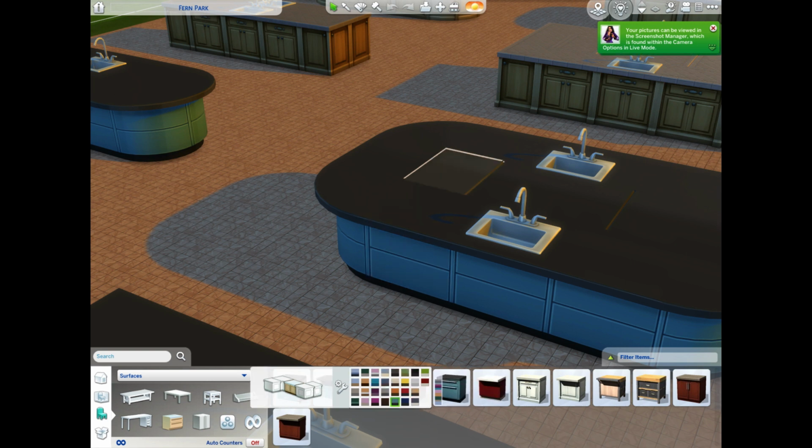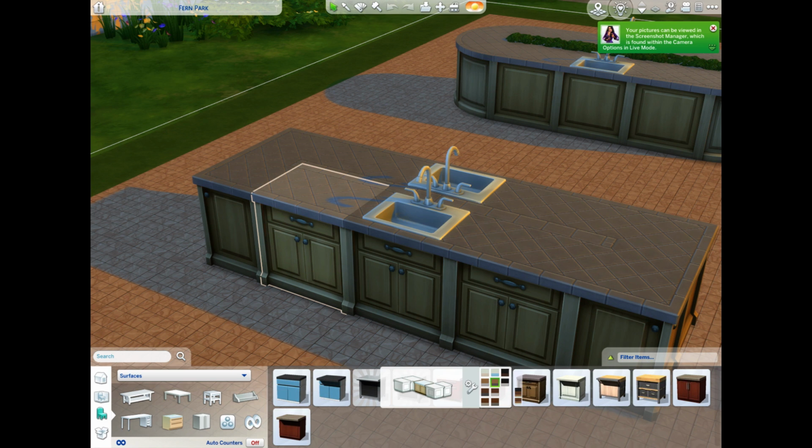Very nice. This is probably one of my favorite counter designs, but this is the only counter island that we will have, if that makes sense. So this one doesn't use any island pieces. This is just straight cabinet pieces. So you see there, and then you want to use that corner piece right there.